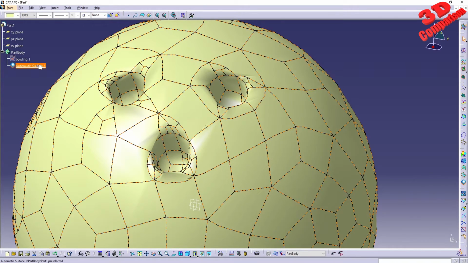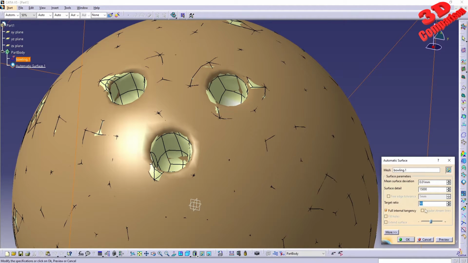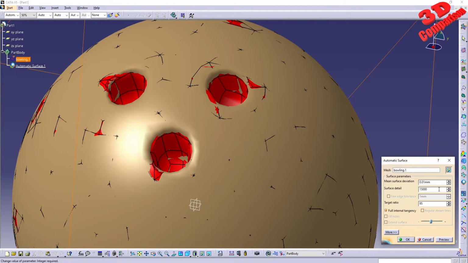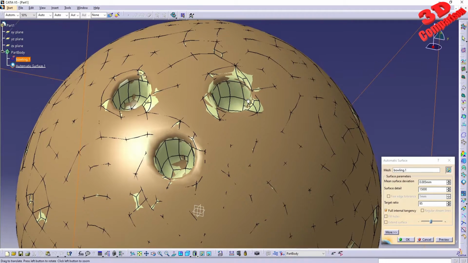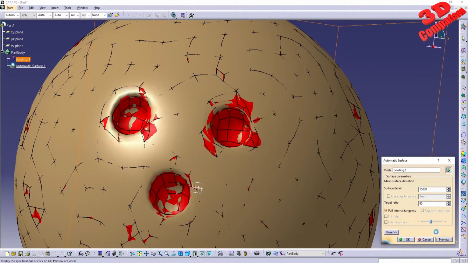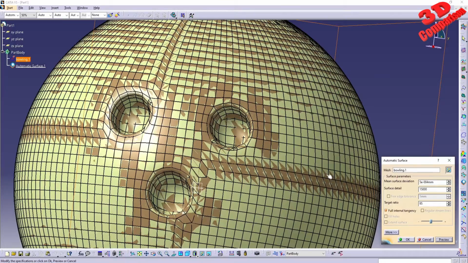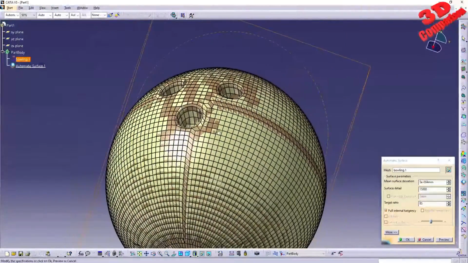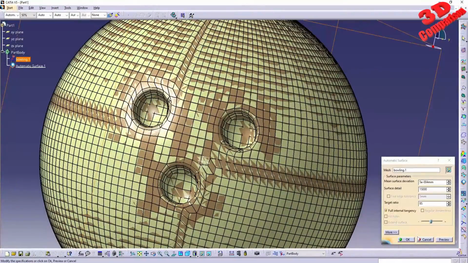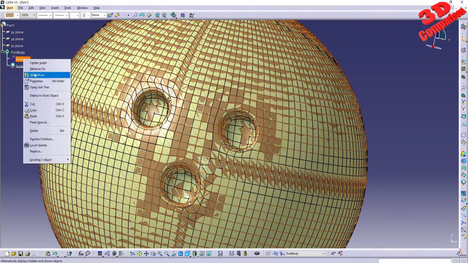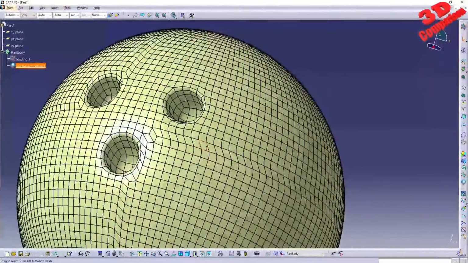So keep in mind that you can still change over here the values. Let's go for a higher target ratio and also for a smaller mean deviation, so 0.05. I'm gonna hit preview, and we can go even lower, and this should become much more circular and rounded over there. But keep in mind that as soon as you go with a lower mean deviation surface, it will take additional time for CATIA to have that processed. But now we see that the mesh was recreated. So this is the surface. If I'm gonna hide the bowling ball, we're gonna have those better defined.